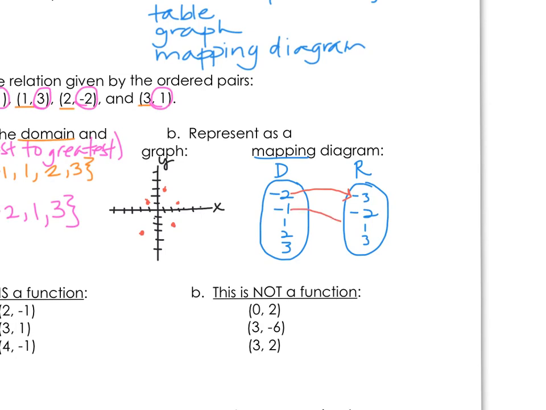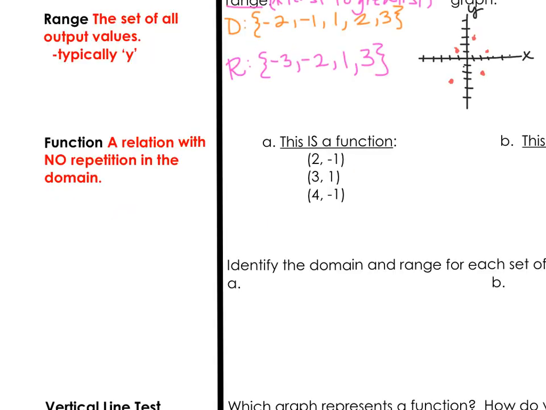-1 mapped over to 1, so we draw that arrow down to 1. 1 for the domain goes to 3 in the range, just arrow over to that location. And then it's (2, -2), so we cross over here up to -2 at the top. And our last ordered pair in this mapping diagram would go from 3 to 1. If asked to create a mapping diagram, that's what it would look like.